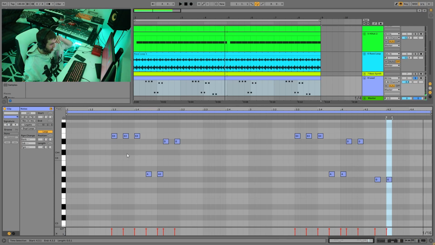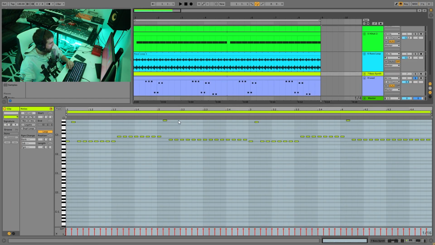So here's the melody on this one. The reason why it has this kind of uneasy, sort of dark feel to it is because we're basically breaking music theory because of this A here. So if you look at the bass line, you can see the bass line goes root note, minor third, and then A, which is not technically in the G-sharp minor scale if we're in the key of G-sharp minor.